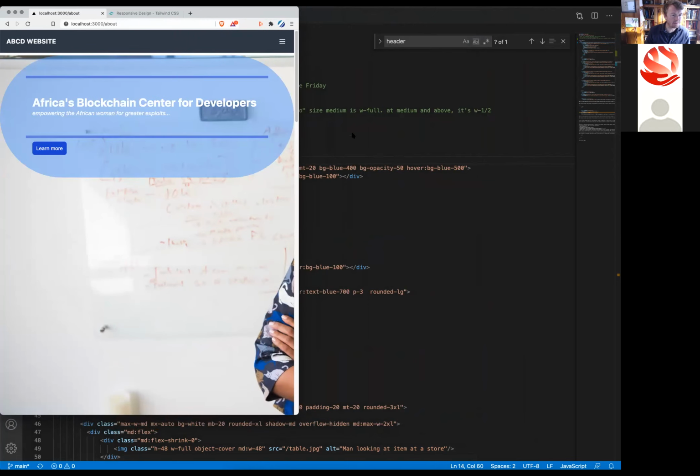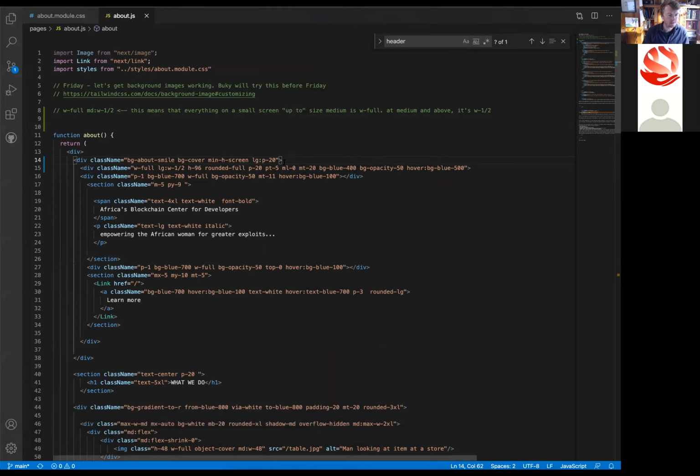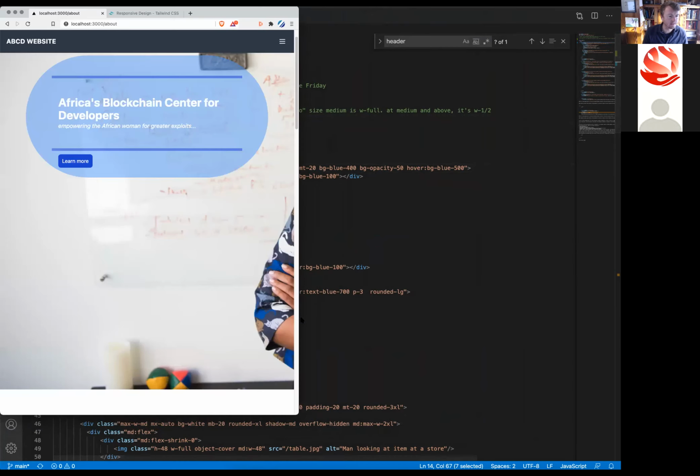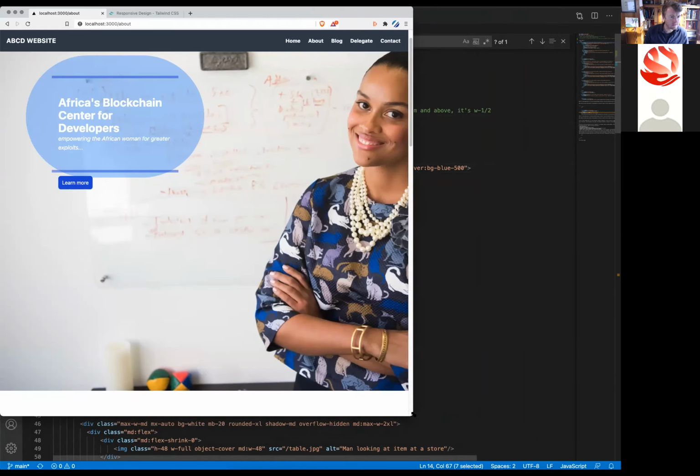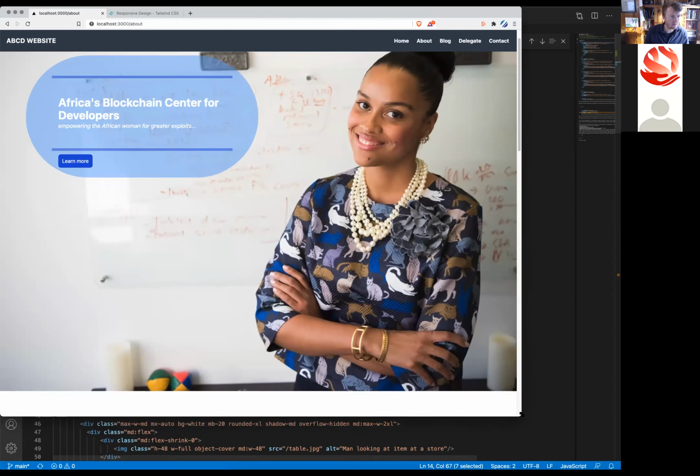Maybe I want padding on medium though. So my width is going to change at the large breakpoint here, but my padding can change on medium here. Let's try that. Yeah, that looks pretty good. That's what I want.